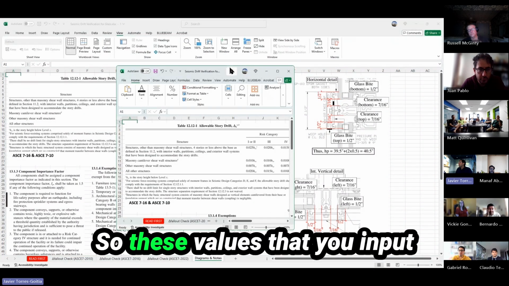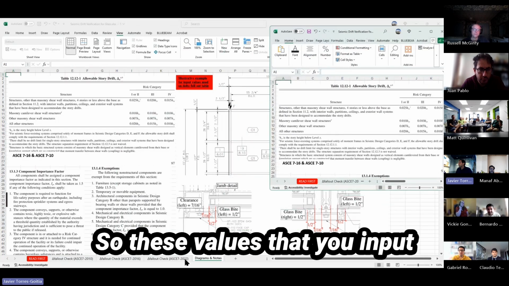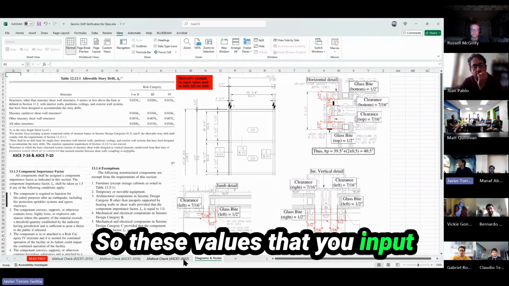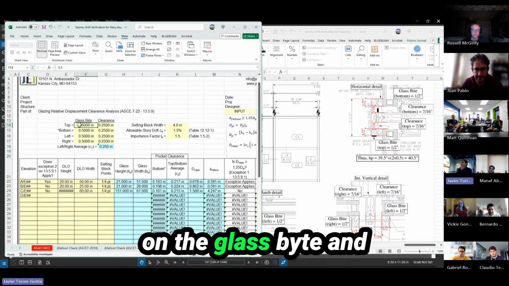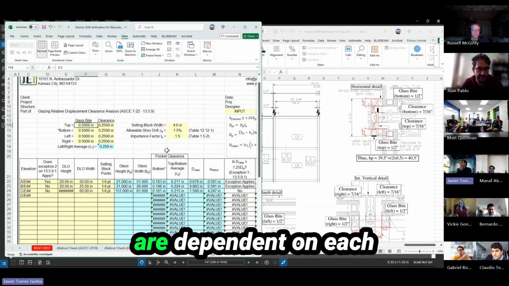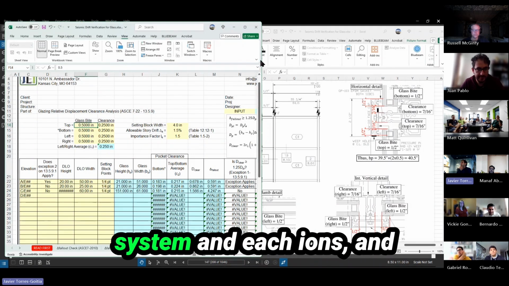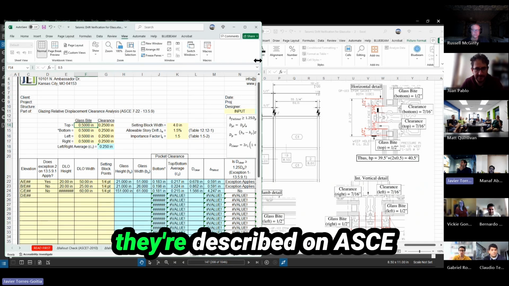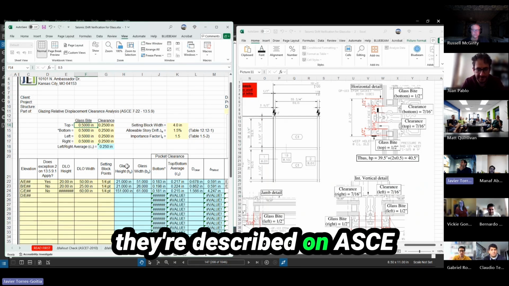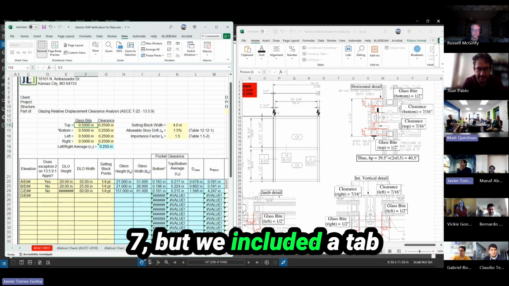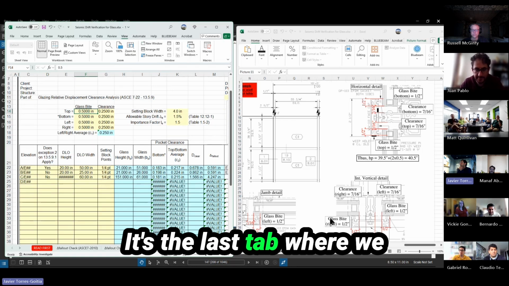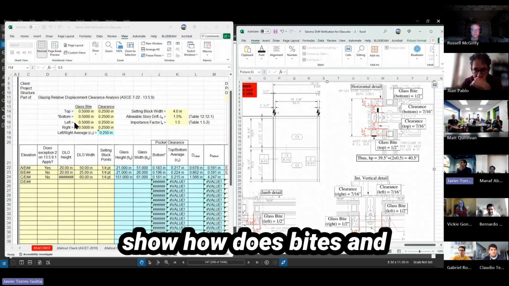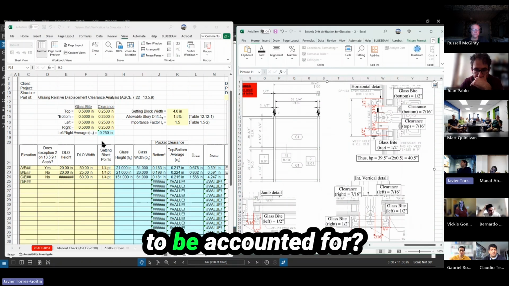So these values that you input here, the values that you input on the glass bite and the clearance values, are dependent on each system and each mullion, and they're described in ASCE 7, but we included a tab here on the spreadsheet. It's the last tab where we show how these bites and clearance values need to be accounted for.